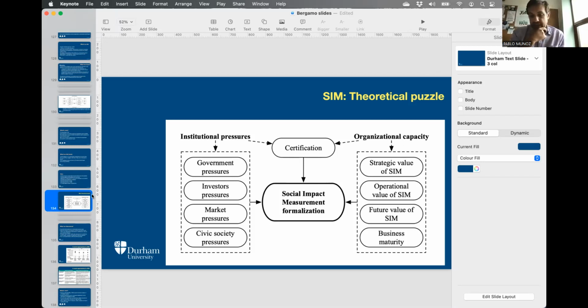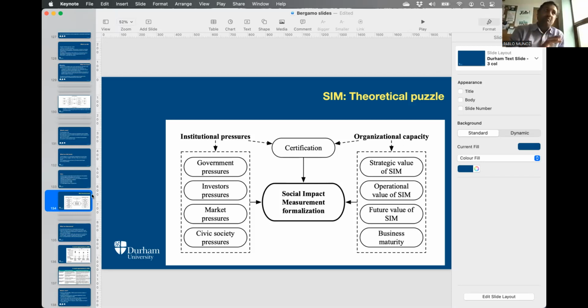And the certifications, again, can range from things that are structured but not relevant to social impact. So an ISO 9000 is quality control, right? It gives you structure, it gives you ways of continuously improving the organization, but it's not really related to impact. So it's very rigorous but not relevant to impact. And there are certification tools that are relevant to impact, but they're not particularly rigorous in terms of how they're audited, right?